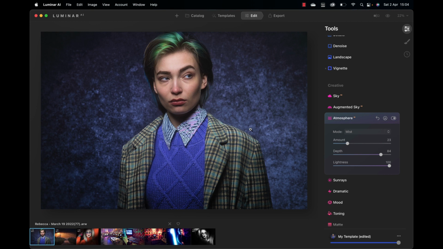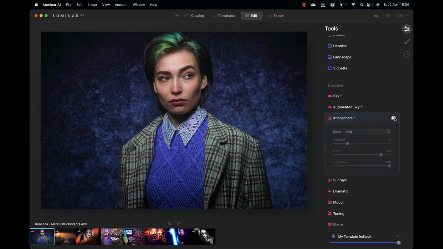Sometimes you want the background to be less sharp. So in this case I made it sharper. Sometimes you want it less sharp. And then this part comes in very, very handy. Although it's meant for landscapes, as you can see here, it leaves the model almost untouched. And it just creates something on the backdrop. So really nice to have it. Hardly use it, but if you need it, it's there.